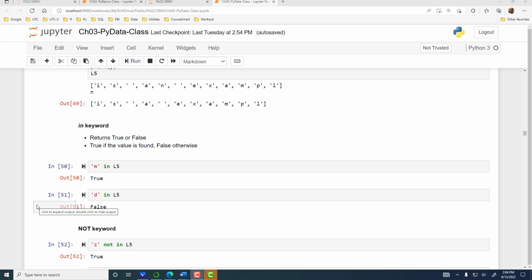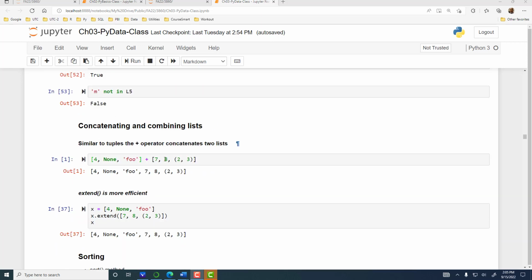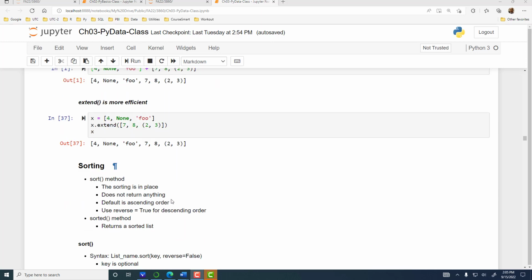So you can use in to check whether it is there or not, and then make sure that it is there before you access it. Concatenation is like tuple, it just extends. And extend is more efficient. So that's where we stopped last time.